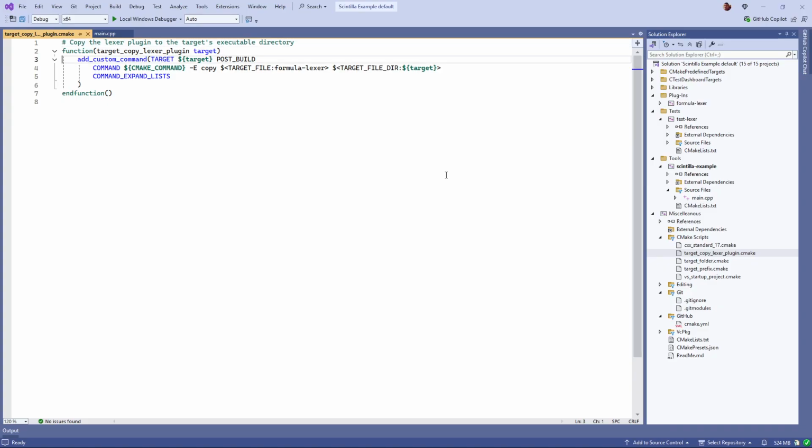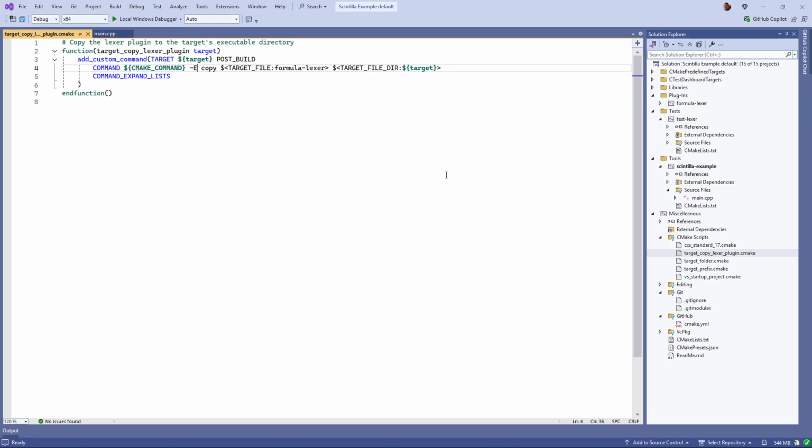I'm going to implement that by adding a post build event as a custom command on my target. And the command is going to do cmake -e. CMake -e is a way for you to get a portable way to do various file system operations like copy, echo, and so on, that work in a cross-platform manner.